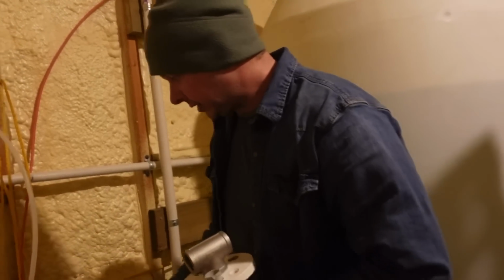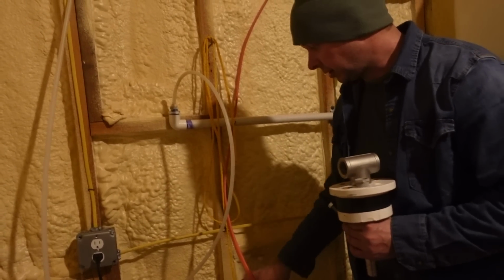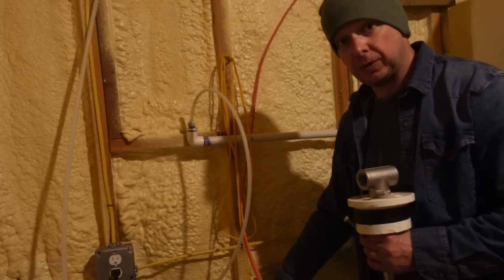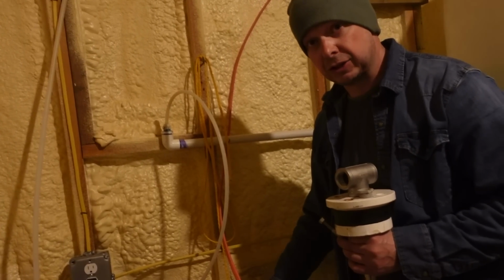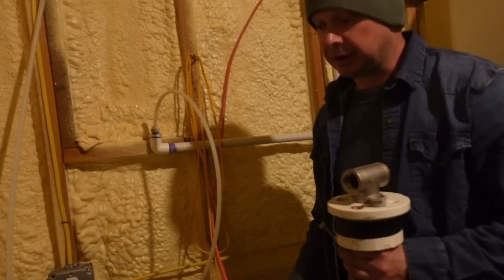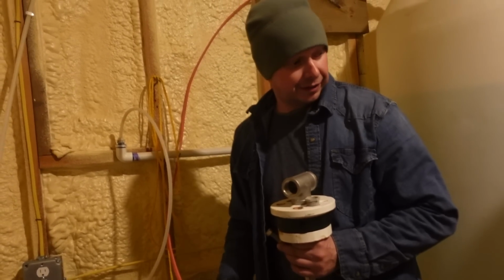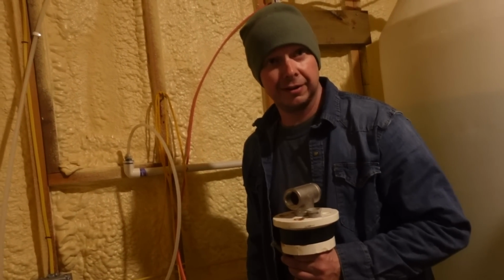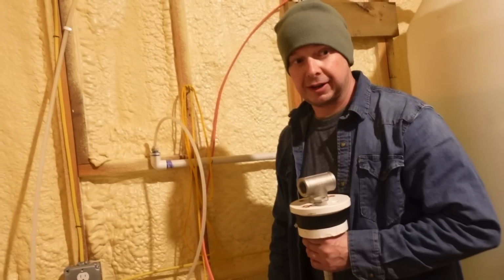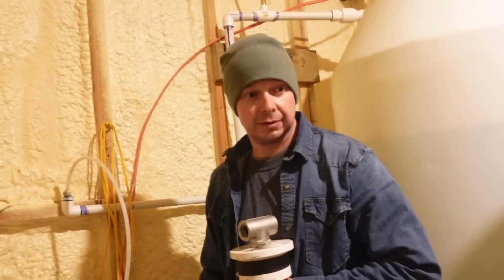And I'm gonna install a nice junction box. I still have to run the chemical injection off the line going to the pump in the ground, the submersible pump. So every time the pump down there turns on, this has to work. So it's kind of a lot going on in this little room. But living out here, you kind of have to have it. But we've got plenty more space for more stuff to go in.